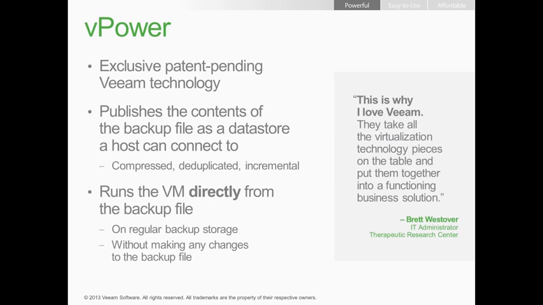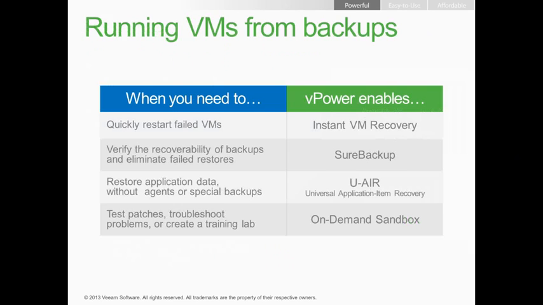So vPower is the technology that underpins these three technologies we've talked about. vPower is patented technology created by Veeam software, and it's our ability to run a virtual machine directly from a backup file without having to run a full restore. And so just a little table to recap on the 4 technologies we've just talked about. So vPower underpins all of these.